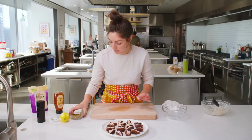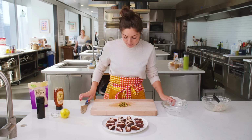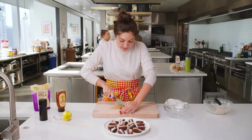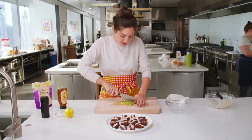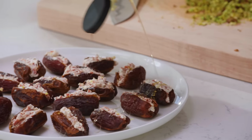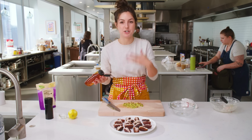We're gonna finish up our plate by doing a little bit of a rough chop on these toasted pistachios. You always wanna toast your nuts. It just brings out the flavor a little bit. It's about aesthetics, it's about adding this green pop of color and also about flavor and texture. I'm just gonna do a little tiny drizzle of honey. You're basically creating glue for the pistachios to stick to.